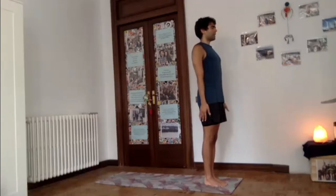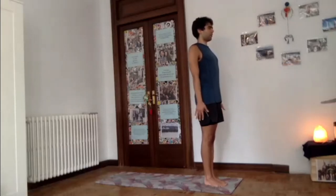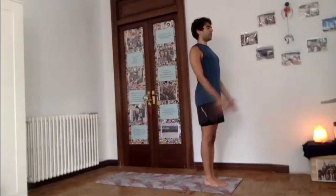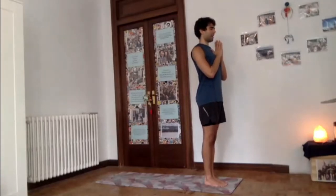Extend your arms by your sides and find an internal rotation of the arms. So find your palms facing your torso. And then from that internal rotation, pull the shoulders back to open up the chest. Pick up the back of the skull, relax the face. And then from here, we'll bring our hands to heart center and we'll start by centering.